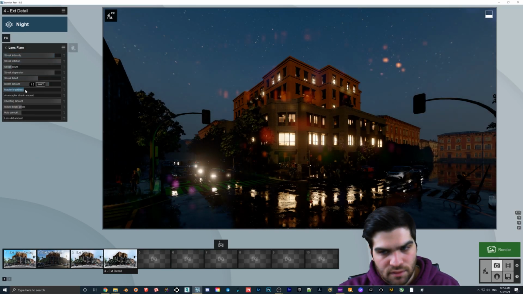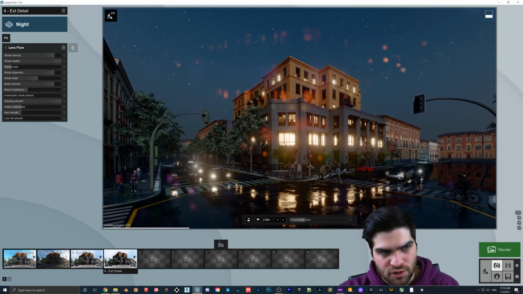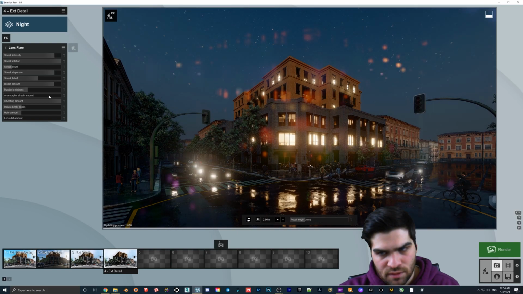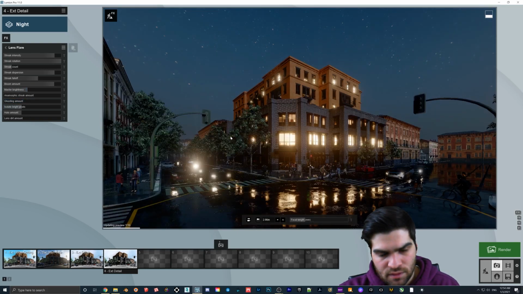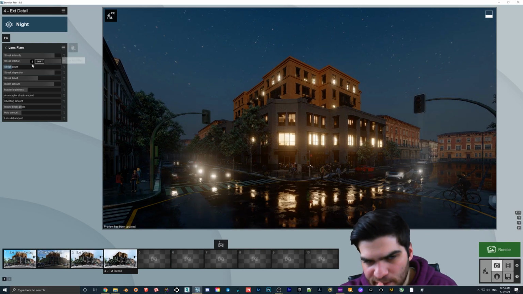And I'm going to turn the master brightness up. I find it kind of strange that these ones aren't showing as much here. And why is this not working with me?